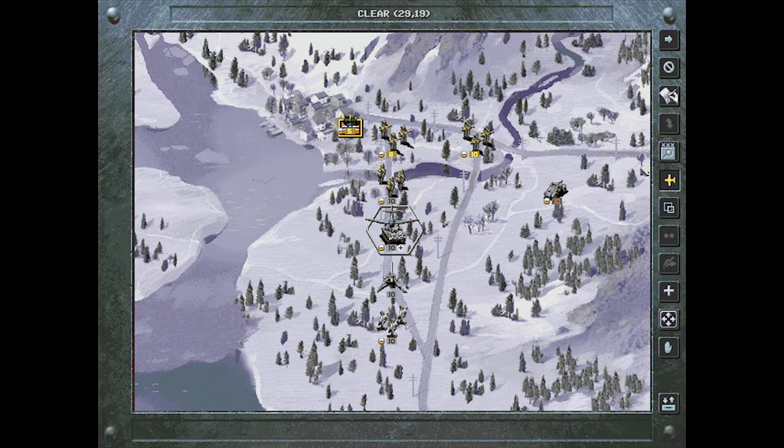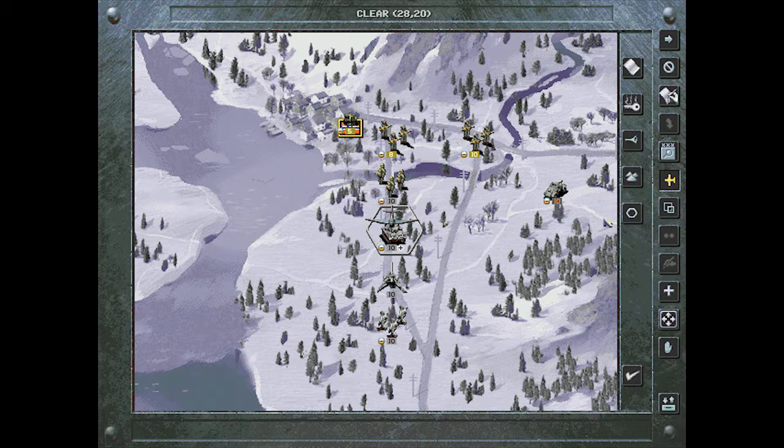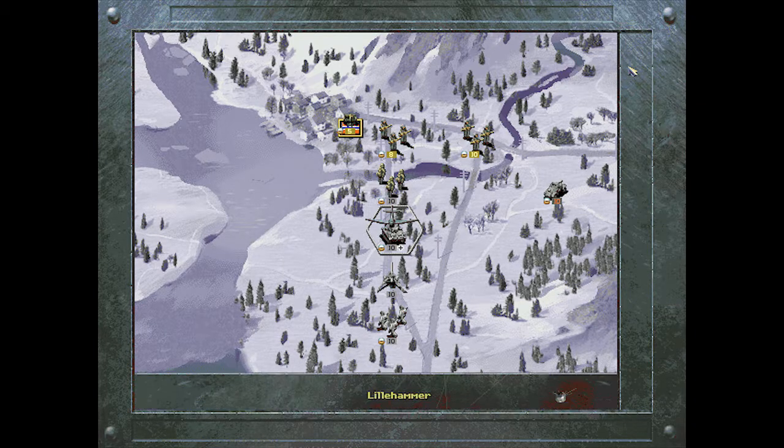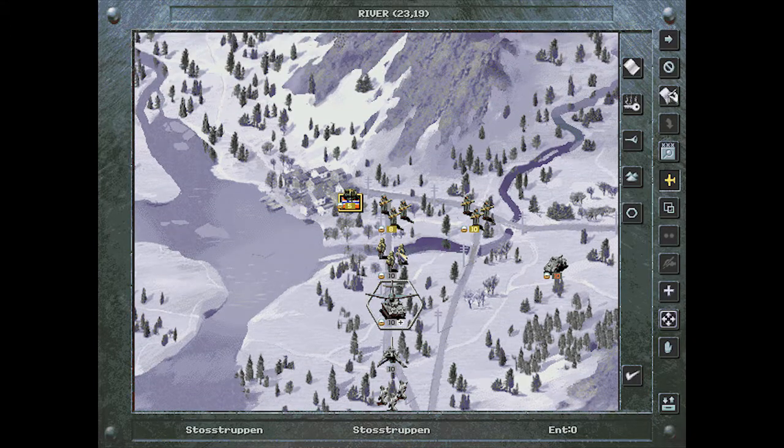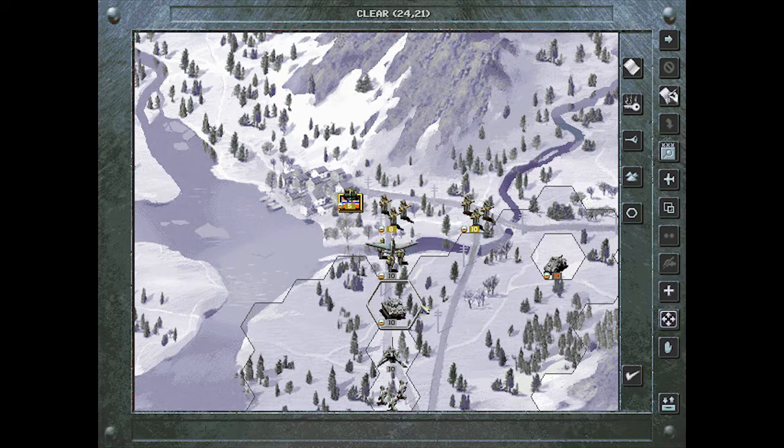Why can you not fire? Let's see. Status report. Oh, rain, so that's why. Okay. If it's not perfect weather, then the bombers cannot do anything. Which is pretty unfortunate.